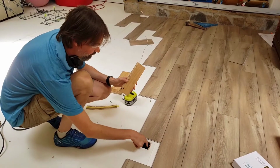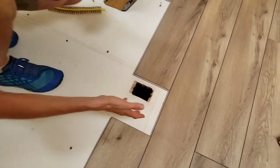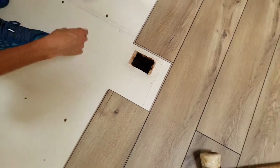So we have this hole in the floor here that I want to patch up and make solid. That was where an outlet was. So I don't want to have to go underneath the house to support this, to put a piece of wood as someone else is screwing from the top.